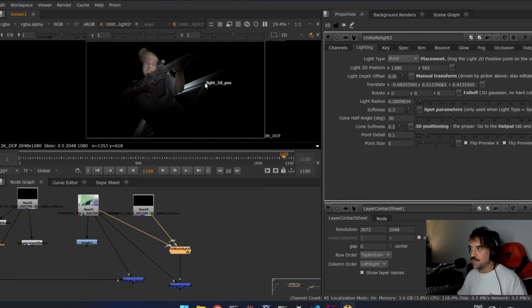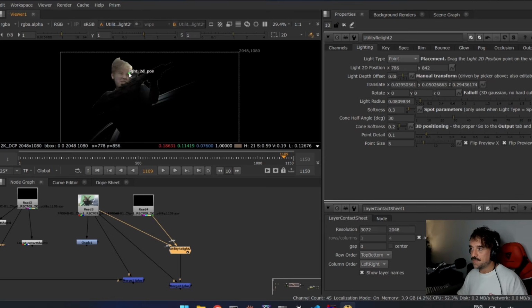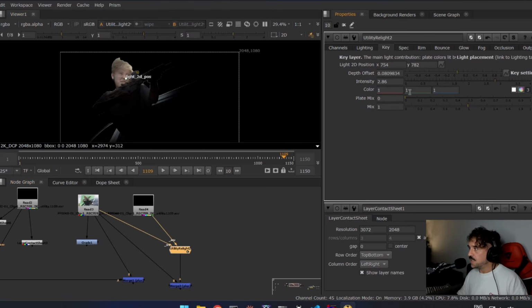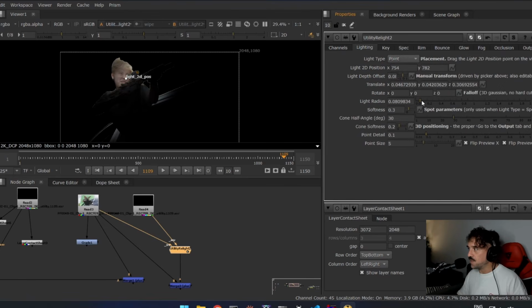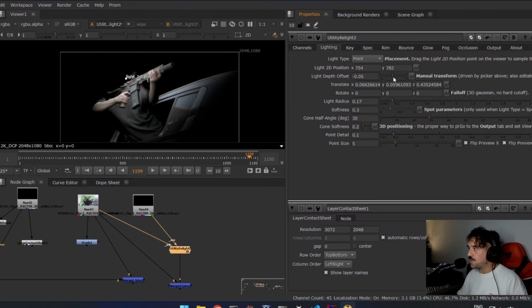I can just point wherever I want to add the light, and that's it. In this case, it would be super cool to create a muzzle flash. You can decide how strong your light is. You can tweak a tiny bit of everything, the size of the light itself, and there is also a tiny bit of a time offset.